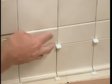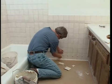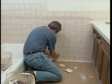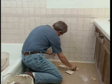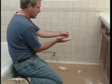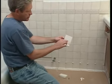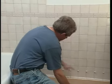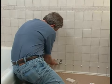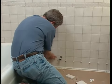Well, we've moved on to setting tile behind the toilet. Now, as we come down the wall here, we have a special tile at the bottom of the wall. This is called a sanitary base. It curves out a little bit and this part sits on the floor. Now, we don't want to cut this sanitary base to make up for our height in the wall. Instead, we want to cut the tile directly above it to make up for that difference.